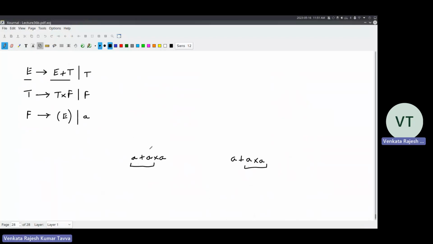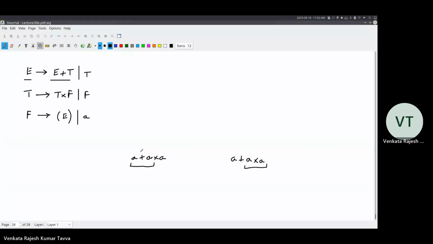Okay. So suppose I first focus on addition, then I will try to match this portion of the string with some rule. So is there a rule which has the plus symbol in its RHS? This rule, E plus T. Okay. But this is not E plus T. So first I need to reach E plus T from this stage.